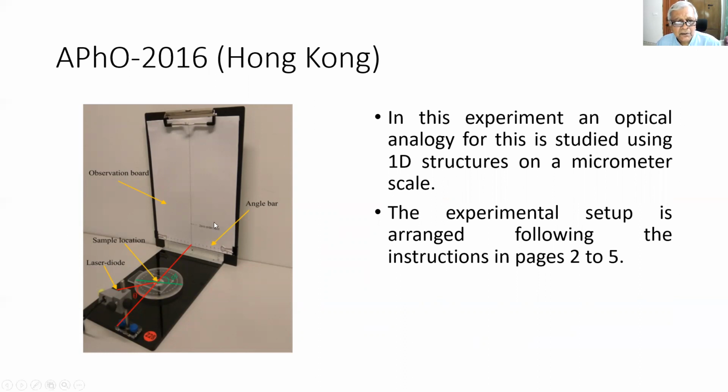Now, as I said, we follow the instructions given from pages 2 to 5 to set up this thing out here. One can see that there is a circular scale out here. There is a place where the sample is to be placed, a laser diode out here, which is tilted at an angle theta, making sure that the light always falls on the center of the sample. And phi is the angle that the grating elements, grating scratches for example, make with the z-axis. This is the z-axis.